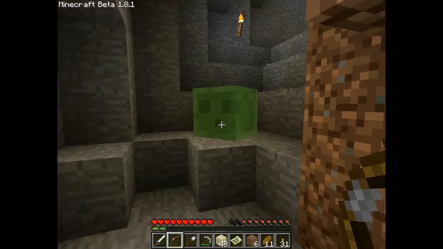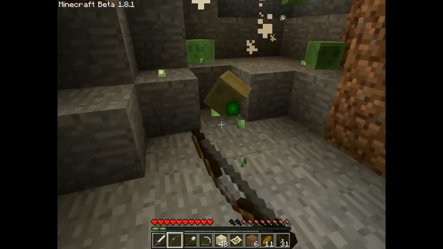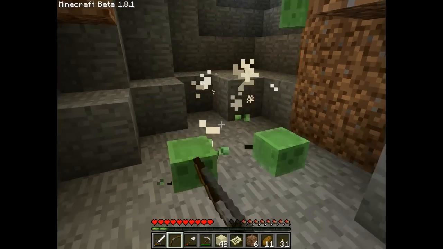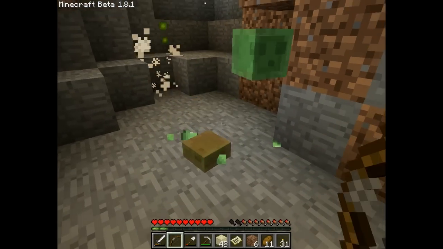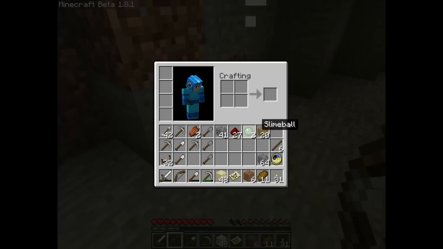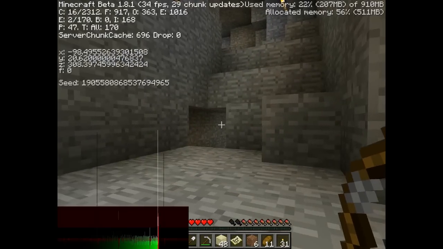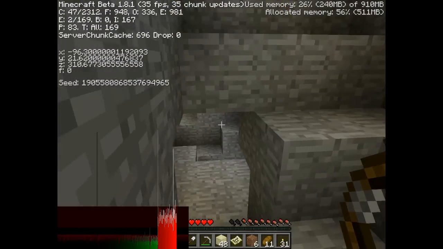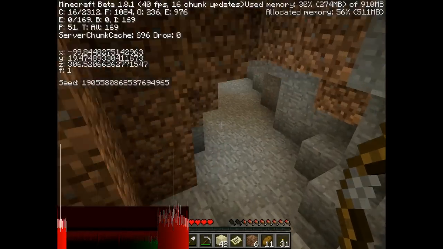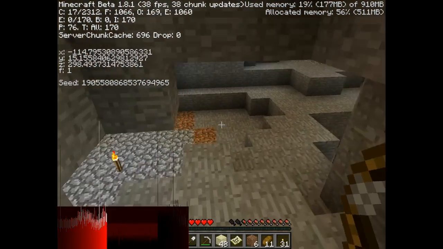Here he is. Found him. I think you can't kill him with a sword, at least, because then you won't get any slime. Hey! Oh, get out of here. There we go. Jeez, two slime balls? That's all I got? Yeah, I couldn't find it for a while because I think you gotta be at like level 16 or so for slimes to spawn.